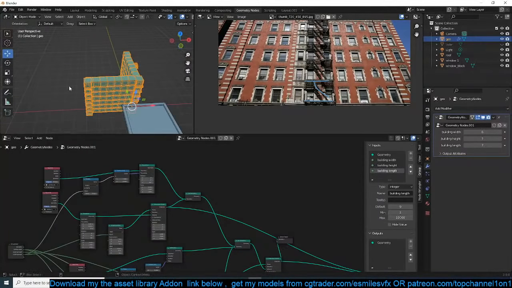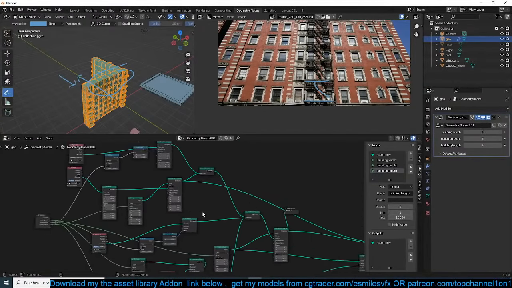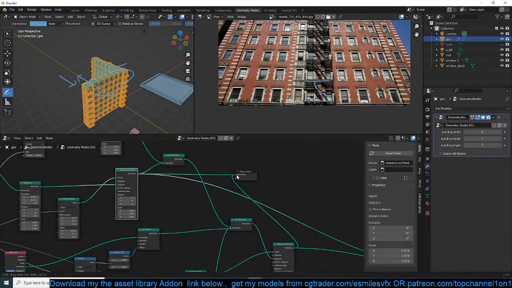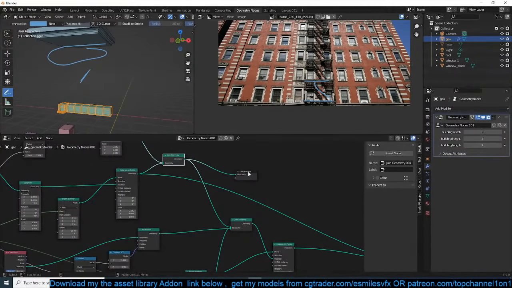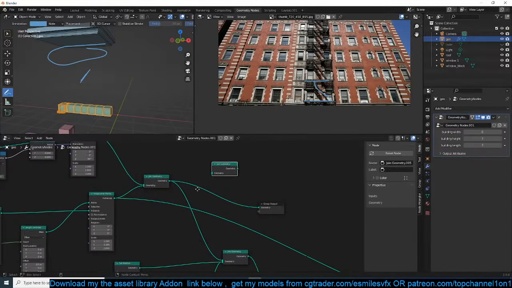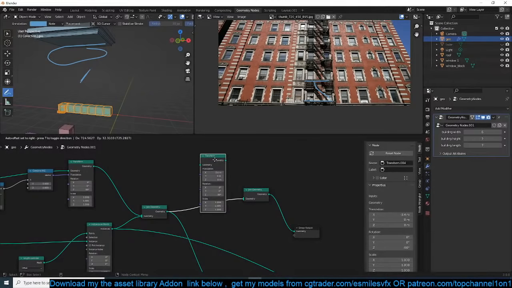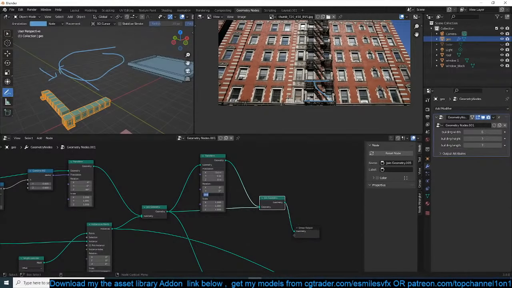What I want to do is duplicate this entire block here, push it this side, and mirror it so that it is facing the other side. And all we have to do is first figure out where that block is. So let me grab this and see. Yeah, so it's supposed to be this here. So all we need to do is get a join geometry like this, and a transform. So we have this, but this shouldn't be 90 degrees.